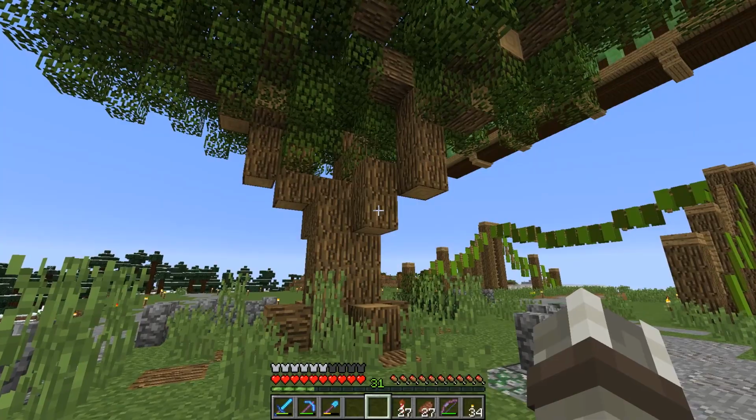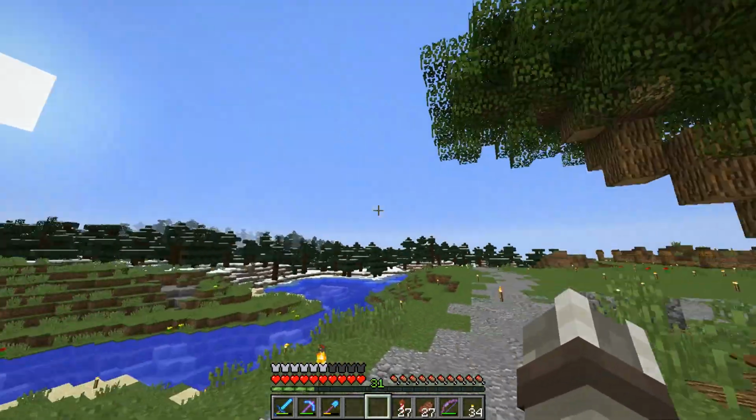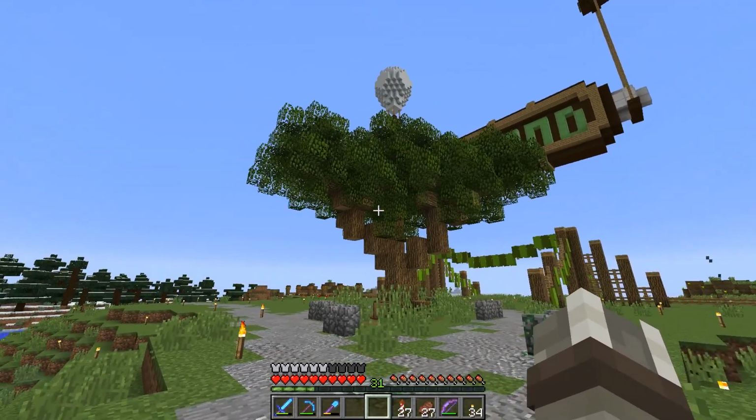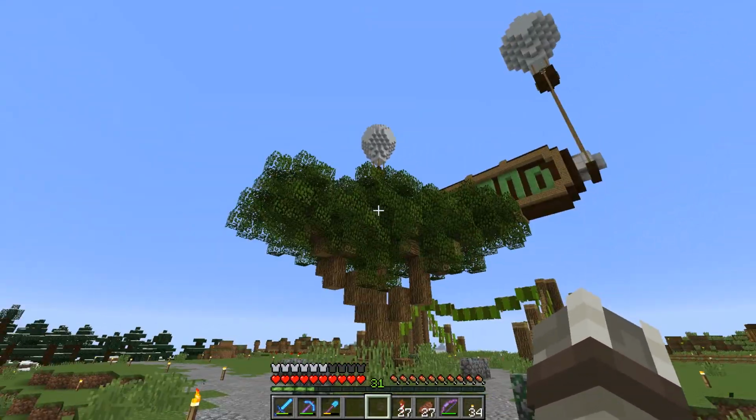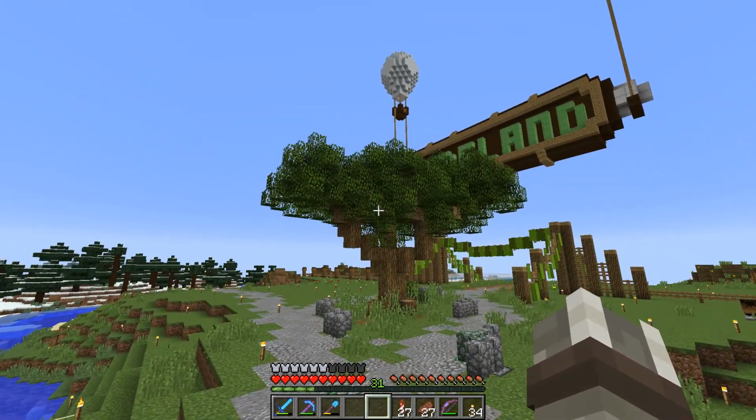The trunk needs to be tweaked a little bit. I really wish we had these 6-sided log blocks, which unfortunately we still do not. And I also was a little bit experimental with the leaves. So normally when I do a custom tree, I make all of the leaves kind of uniform.